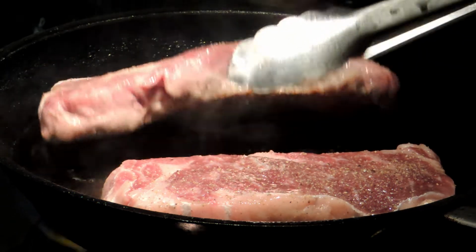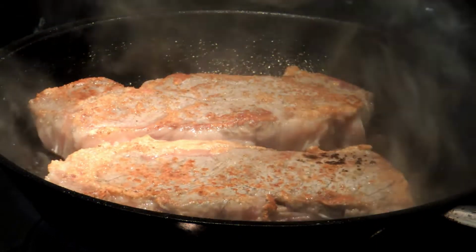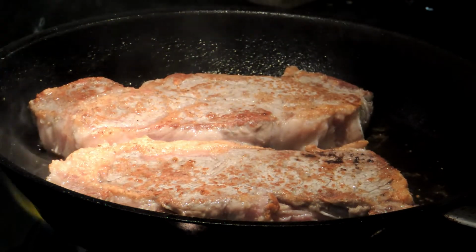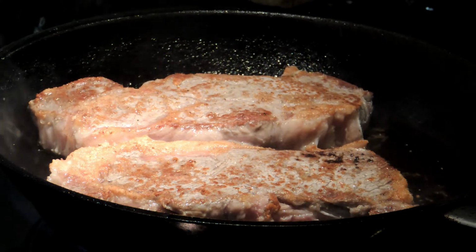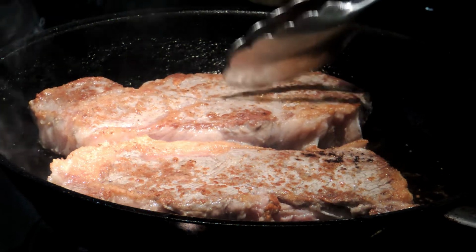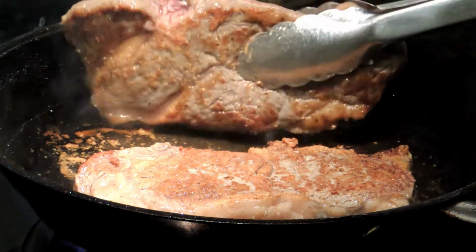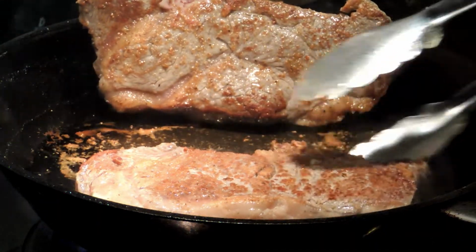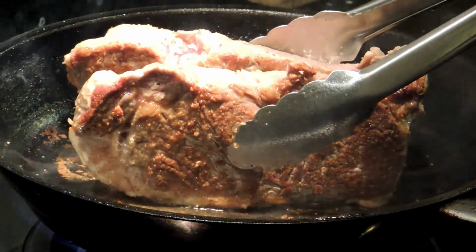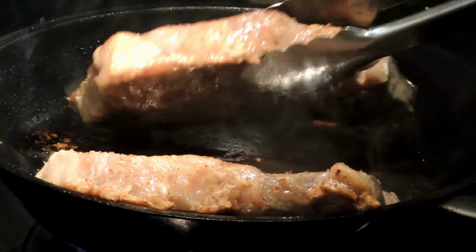Alright, now let's give this a flip. Look at that. This is beautiful. The browning on the surface. Perfect. Now we'll give it another 2 minutes on this side, then we'll sear the fat a bit. Then we'll decide how much to cook this. Good, now let's sear the fat area. So we'll just stand it up vertically. Allow the fat to get some heat. And we'll flip it to the other end and stand it up also.